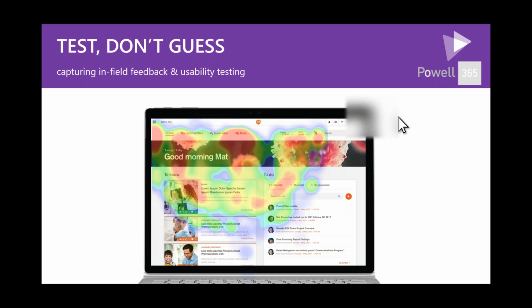You'll get insights from the site usage page. You get insights from analytic tools. There's even client-side libraries available externally that you can add into your intranet to just see how people are clicking. So this is an example of a heat map where the red area, the hot area, is where people are clicking the most, and then where they stop clicking.